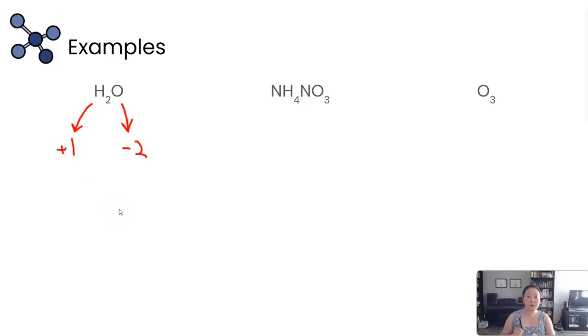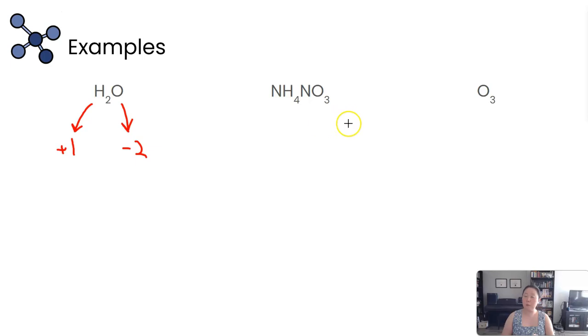Now when it comes to oxidation numbers, it is very important to write the charge and the number in the correct order. You must always write the charge first and then the number after it. If you do not write it in this order, that is not correct. Also, this is one of the rare cases in chemistry in general where you actually will write ones. If you have a +1 or -1 oxidation number, you are actually going to write those numbers.